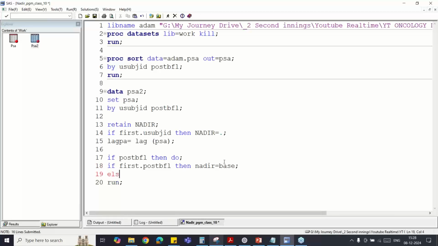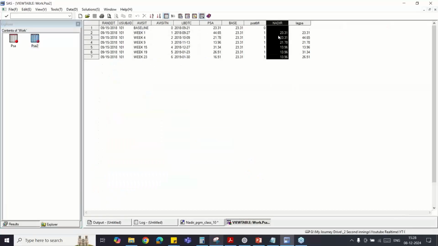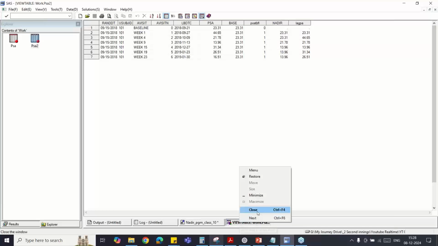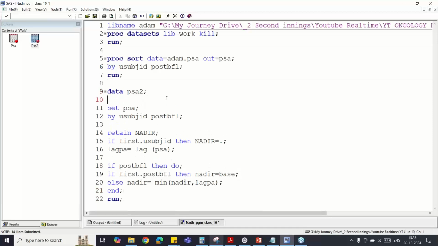Else, Nadir equals the minimum of Nadir and lag PSA. That way it will print the lowest value. You can see Nadir here. To keep this, just before the set statement you can retain all the values.